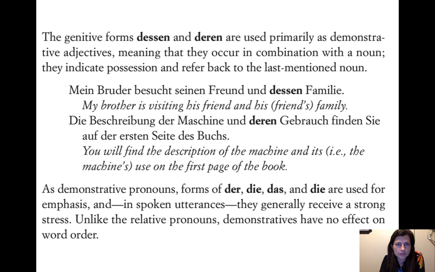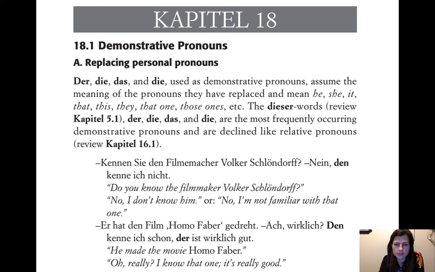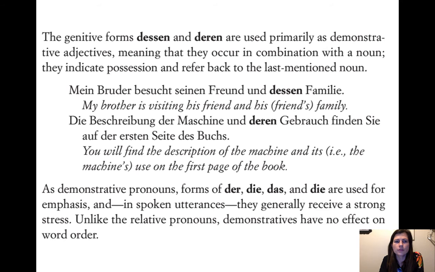Okay, so then we have genitive forms. So this can exist in any form, right? We were just looking at accusative and nominative, and it can exist there too. The reason it says they're declined like relative pronouns is so that you can go look at the relative pronoun chart in chapter 16, and those are all the forms you would use depending on what case you're in, right? So that's the same chart. So, of course, genitive has it as well.